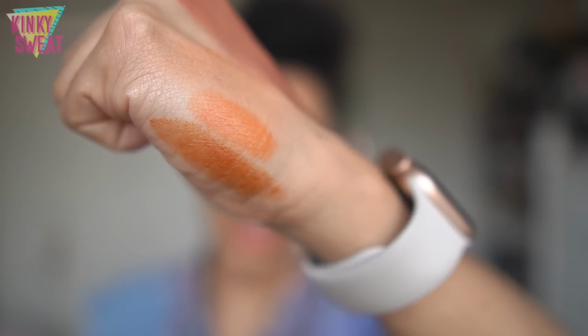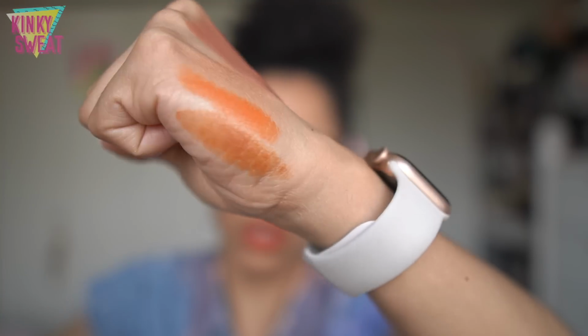Yeah? Look at that. Here again is the shade next to its counterpart. Amazing. And especially with what I have on now, it makes me more confident to wear these types of shades more often, to escape the beiges of the world. You know, we have all year for the beiges. So to get into these oranges now where I think it's seasonally appropriate, you can wear them whatever you want. But for me personally, I like wearing them now.